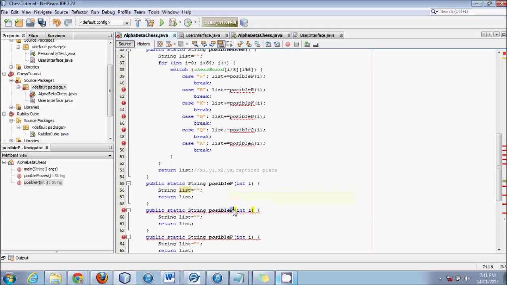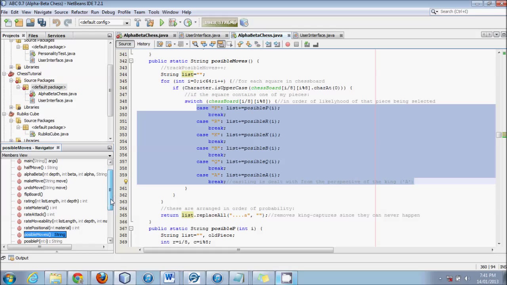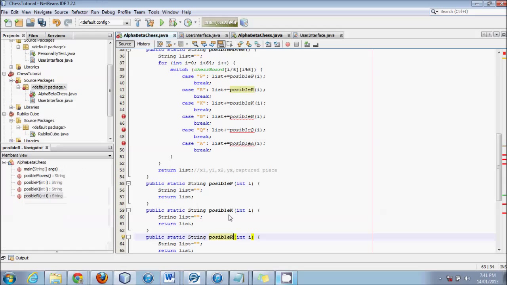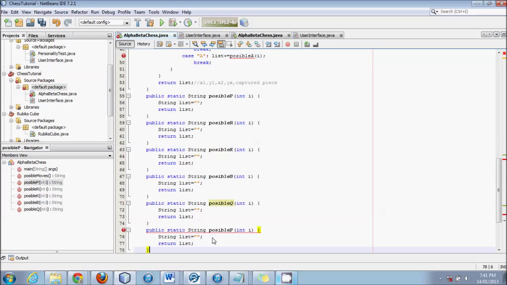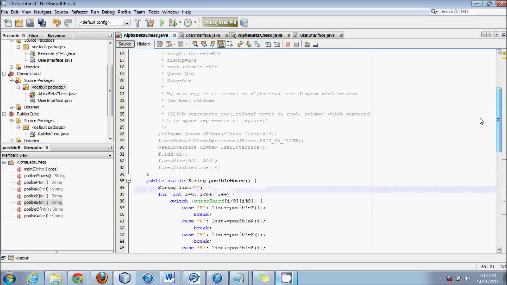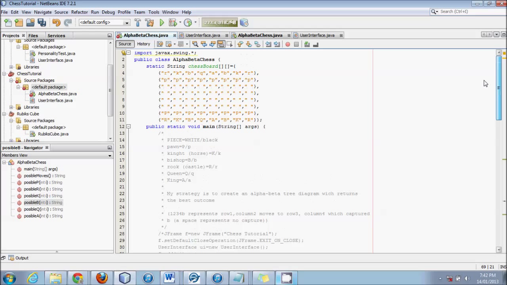A pawn, knight, and you notice the pawn, knight, rook. Did I have the same order in mind? No. Yeah. So sorry. It's a pawn. It's a rook. It's a knight. Bishop, queen, A. So bishop, queen, and A. So each one of these will be returning whatever it was sent.